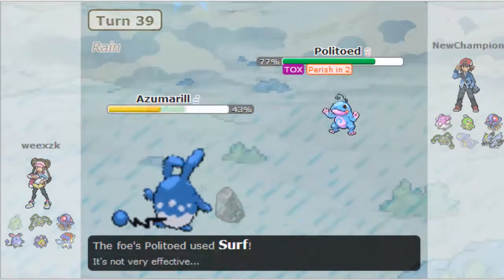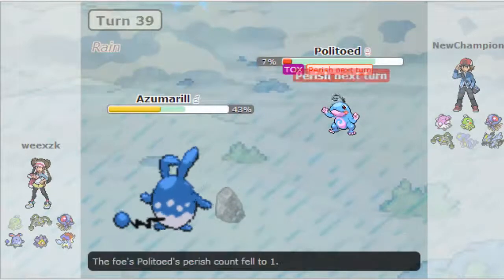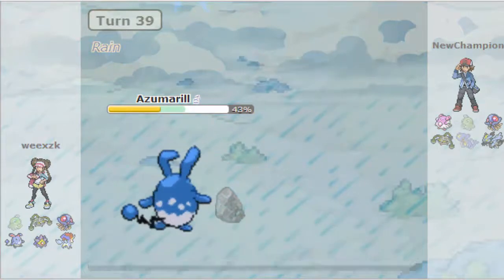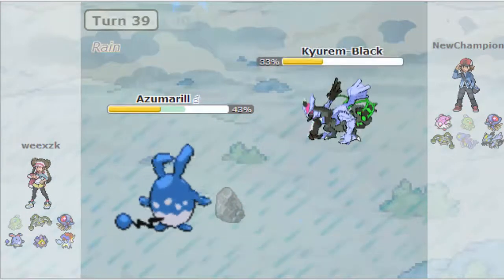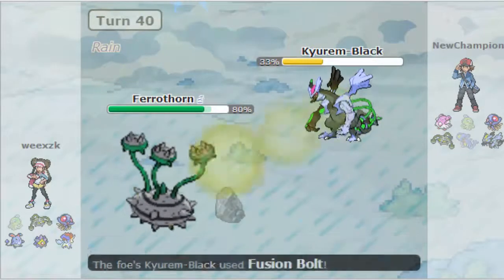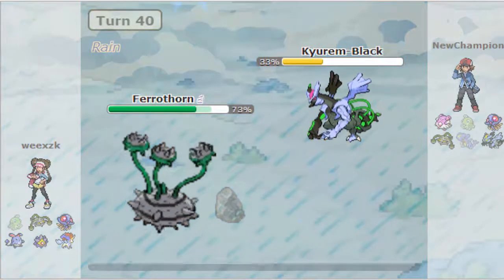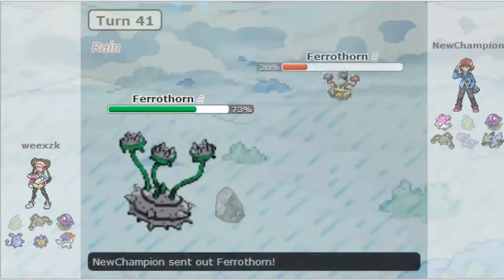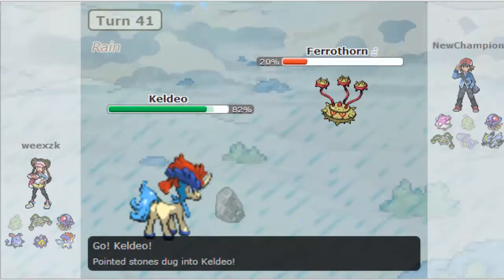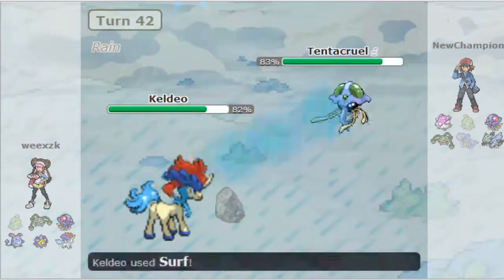I have Toxic on my Tentacruel instead of Toxic Spikes because I want to nail those flying types for some reason. And look at how much this Waterfall does: 70% to this Politoed. It resisted that Waterfall. Looks pretty defensive to me, probably max Special Defense, max Defense. Seeing as it's 70%, but most Politoeds are bulky, and seeing as it has Perish Song, it's definitely a bulky Politoed. So you can definitely see how crucial or how dangerous Azumarill can be to an opponent, and you should definitely use Azumarill a lot more.